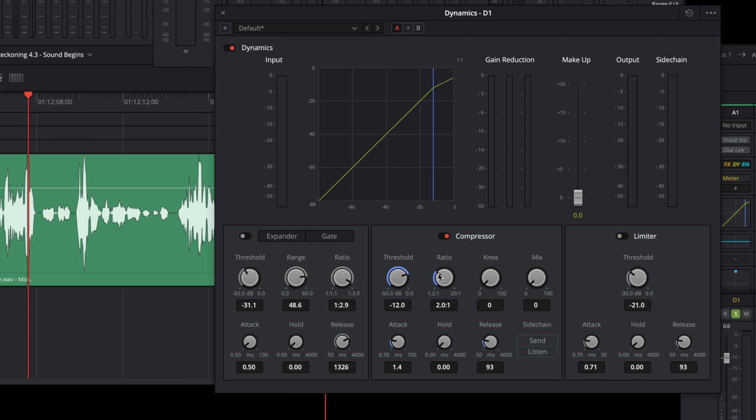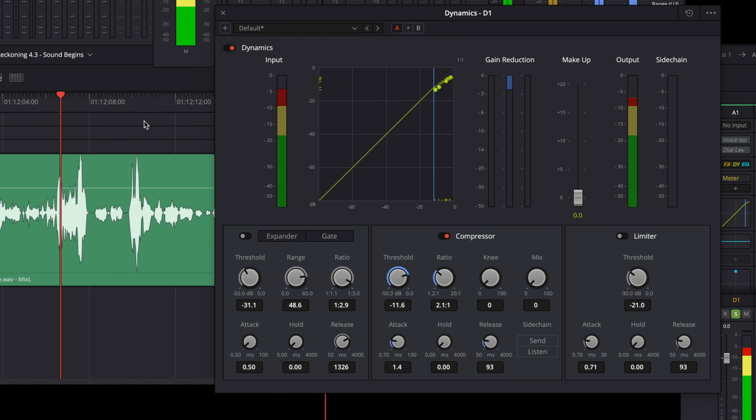Ratio controls how much compression is added. You can see there that green bar. So see if I get this math right. It's saying with a minus 12 threshold, if the audio goes louder to like minus 10 decibels, so 2 decibels over, it's going to compress it by 1, a 2 to 1. So it'll drop it to minus 11. Make sense? Again, the visual is way easier, but let's leave it at 2 to 1. You don't want to do too much compression on dialogue. And let's play this and watch the input and the output.